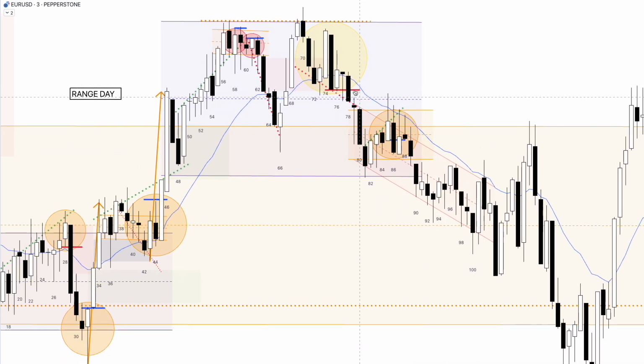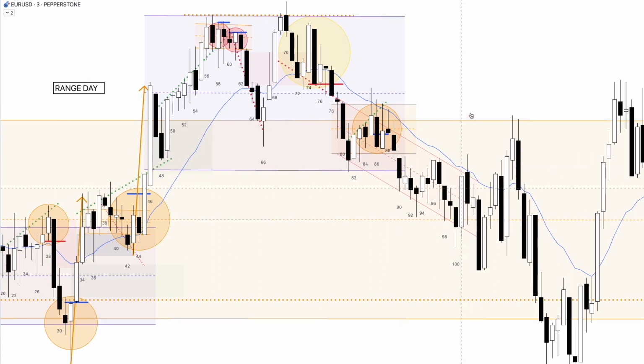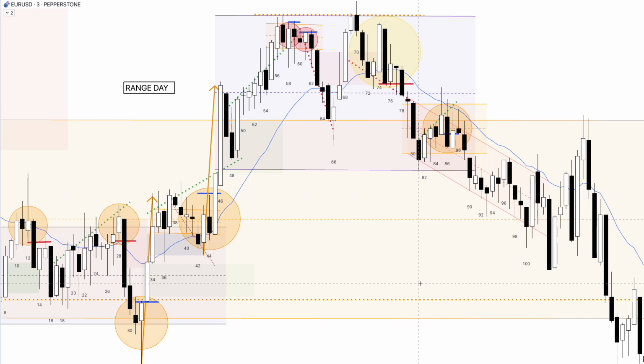And then we overshoot here, so we create this little orange range, and then we get this failure here. So it sort of channels up, and it just fails there, and you're inside the orange range now, and it's failing, and it's giving lower highs, lower high, lower high. So you just go short there for a scalp down to your lows. So you just have your channel on there, or you just take one bar. And then we head into bar 100, and that was it. That was the trades.